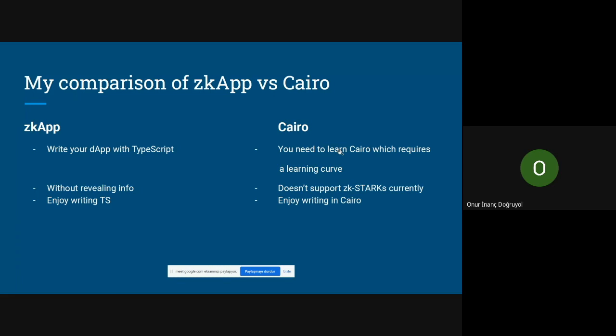And in zkApps, you can write your applications without revealing information, but Cairo doesn't support zk-STARKs currently, so it just verifies the computations and is used as a scalable solution. And I enjoy writing both of them.